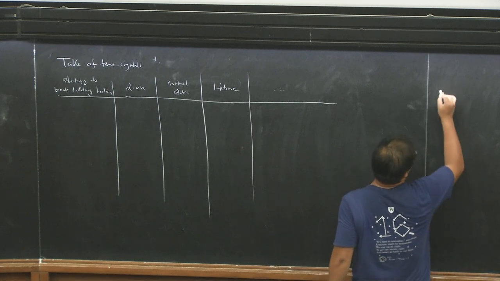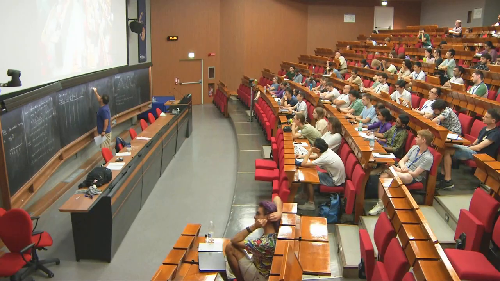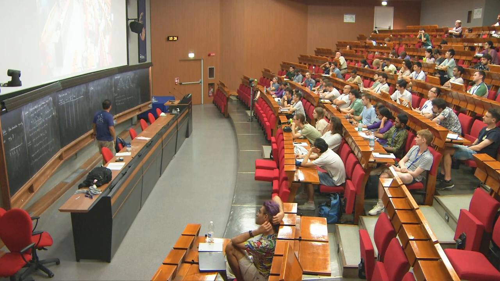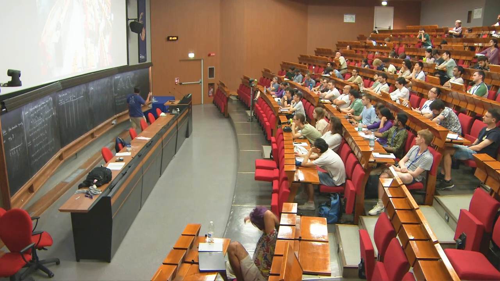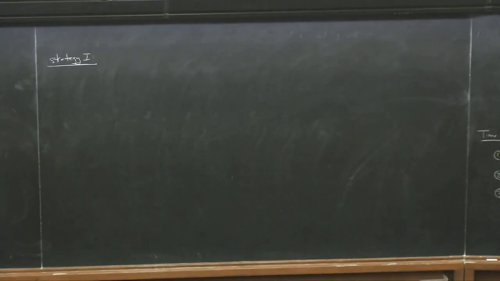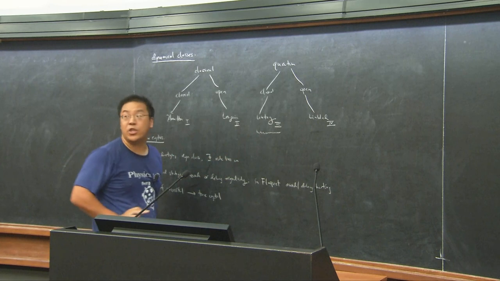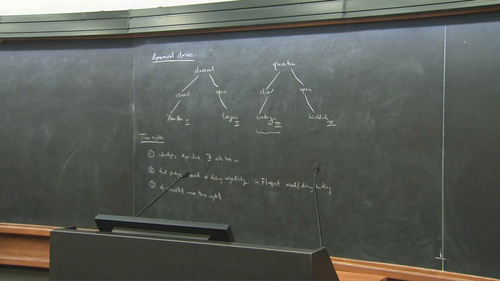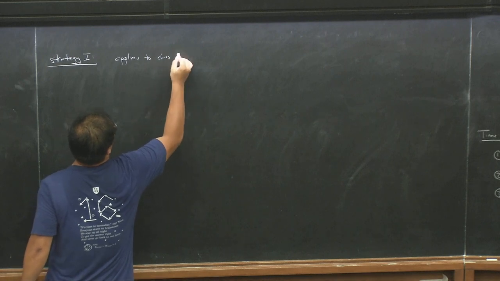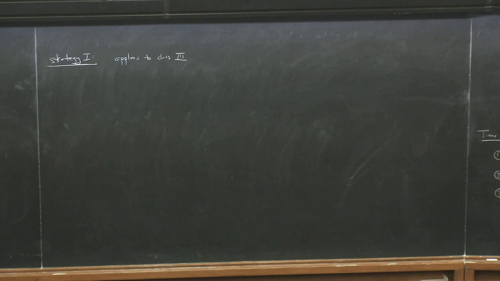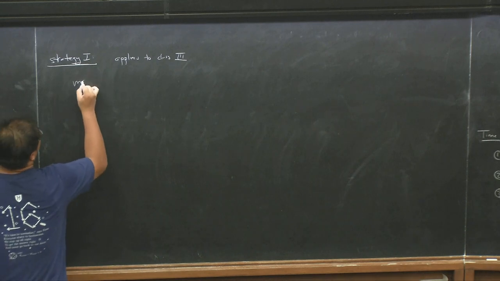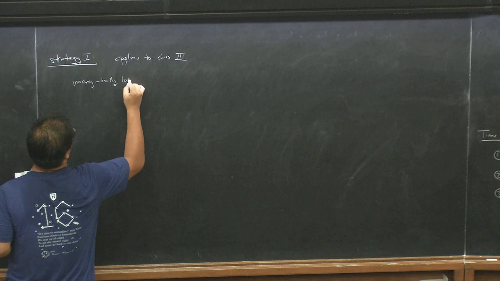So I would say the first discussion of these discrete time crystals was specifically, and that's why I think there's a lot of people that feel like time crystals are intrinsically quantum mechanical objects, but I hope I've disabused you of this notion, people started thinking about it in this class three type of system, closed quantum unitary evolution. So the first strategy, which applies specifically to class three, and again, what this means is not that the time translation symmetry breaking is quantum, but there was a strategy for evading or breaking ergodicity that was quantum. And you will all no doubt guess that this started to be discussed in the context of many-body localization.